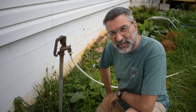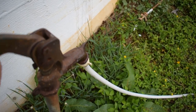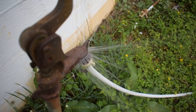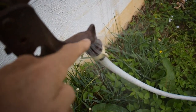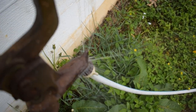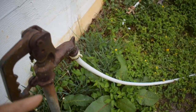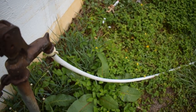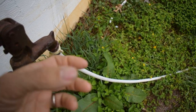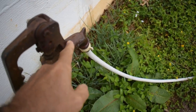This is hilarious. Watch what happens when I turn this thing on. It's got little pinholes all along this seam right here. Absolutely hilarious. And that's even with nothing on the end of the hose. The water's flowing freely out of there. If I would put some kind of a shutoff nozzle on the end of the hose, it would be even worse. So this isn't really doable.